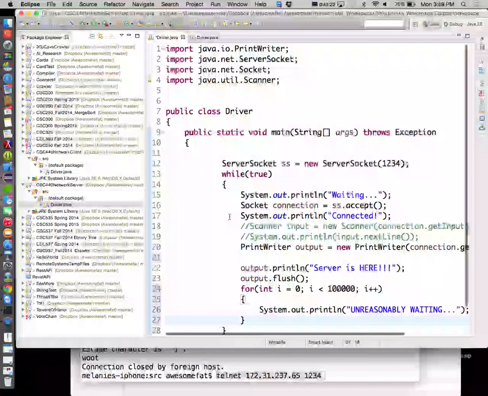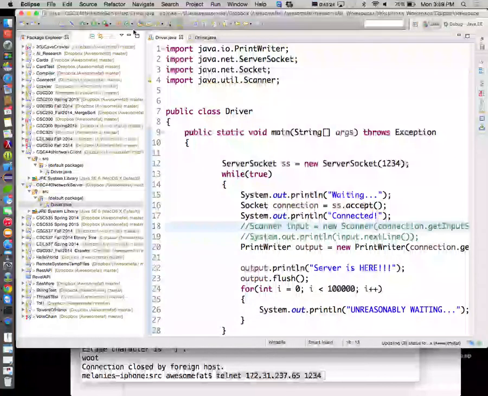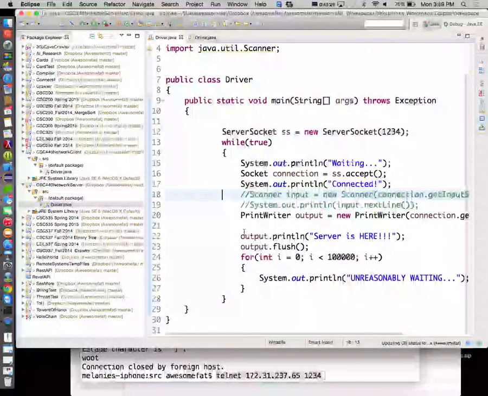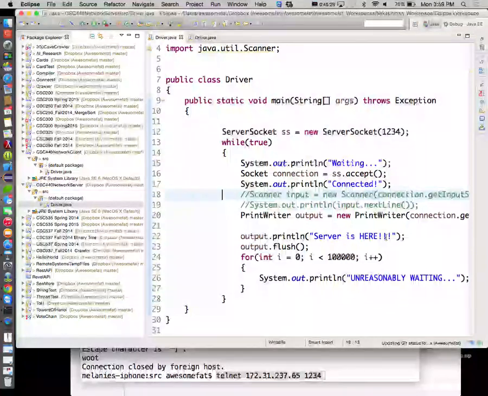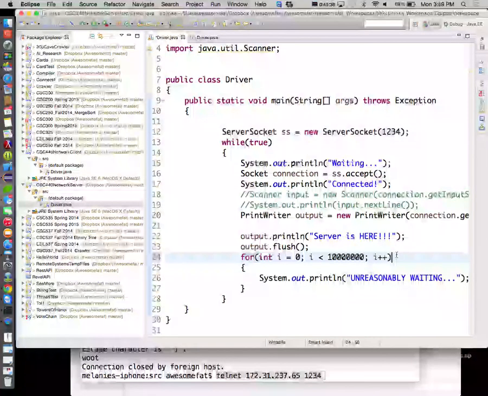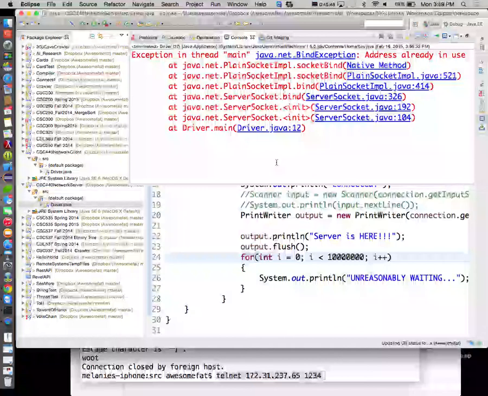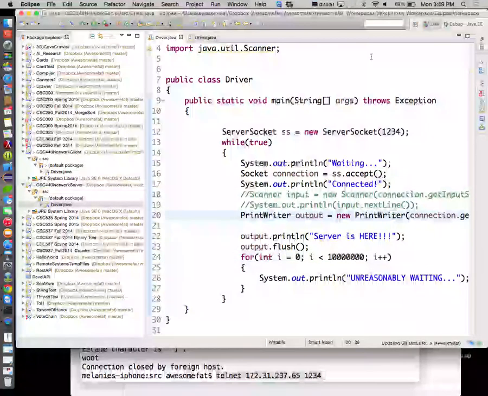Okay, so get yourself staged again. Whoever gets there first is going to get the "server is here" message, and then the rest of you are going to wait. I'm doing a bunch of local I/O, so it's definitely going to take some time. It doesn't matter, we'll know who won. We don't want to know who gets second place. If you're not first, you're last.